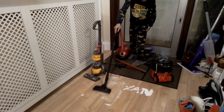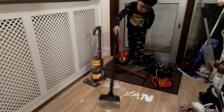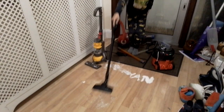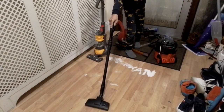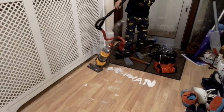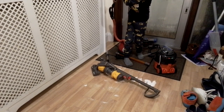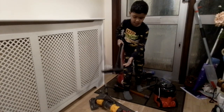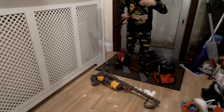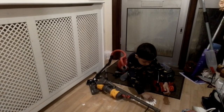Look, it's definitely working. Is it hoovering? Is it actually moving the powder or is it just moving the powder around? I don't really know. I'm not sure on this one. Oh! It got stuck! Oh, that's just the wheel. It's okay. Just the wheel. Oh. Okay. Yes. So I can put it in. Good team, put it in. I won't touch the powder. No. Don't touch it with your hands.